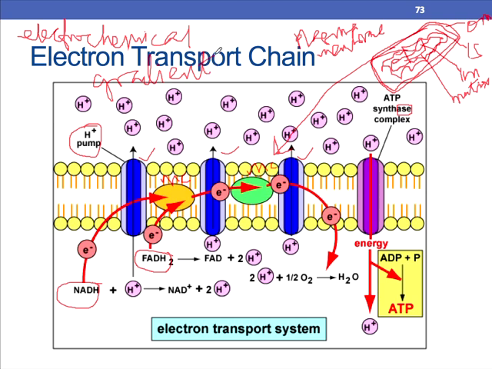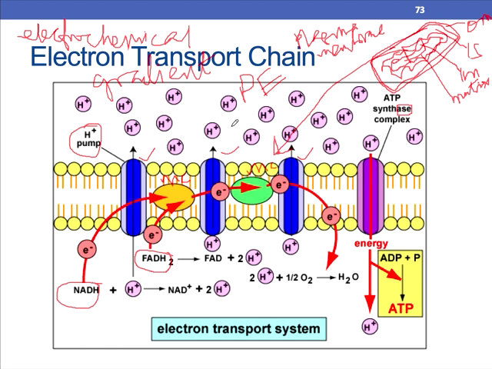The electrochemical gradient that is set up means that there is at least one condition here that has to be reverted, in that you have an imbalance of positive charges and hydrogen atoms as well. Now, this is an example of potential energy, in that these are stationary in the intermembrane space, but once you get them moving, you can generate energy, and that's exactly what happens.